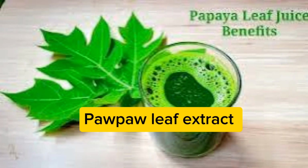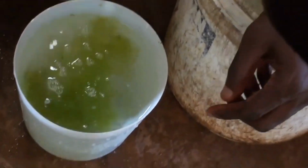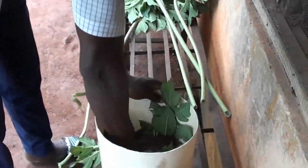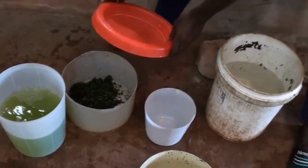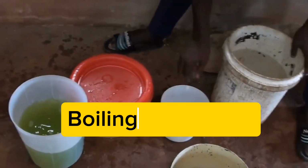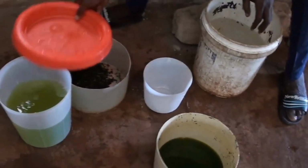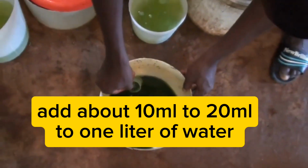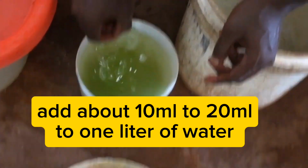Lastly, the pawpaw leaf extract, which can be added into chickens' drinking water. Preparation: take fresh pawpaw leaves, wash them thoroughly, and chop them into small pieces. Boil the leaves in water for about 15 minutes, then let the mixture cool and strain out the solid parts. Add about 10 to 20 milliliters of this extract per liter of drinking water for your chickens.